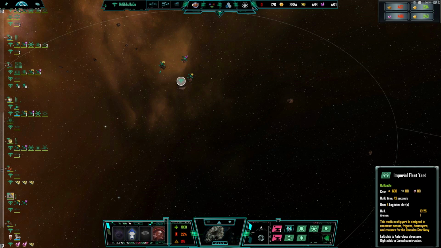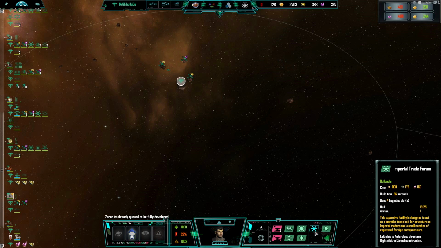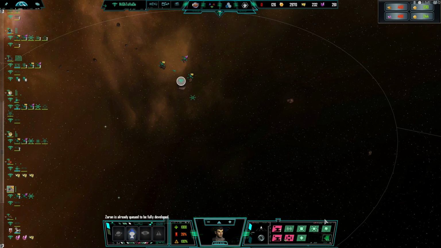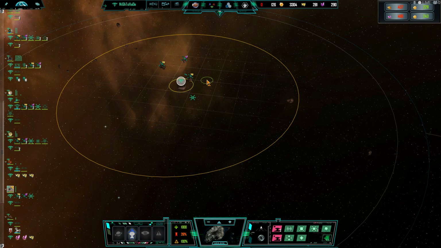Let's do the wrong one. Planetary exploration, because we know there's an artifact here. And then a trade, and then another trade, and then a spy station.